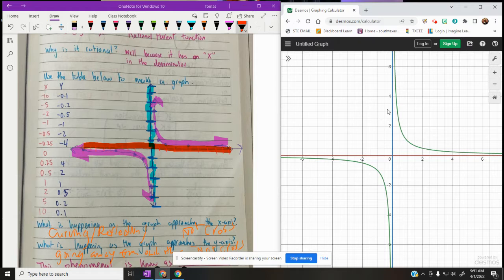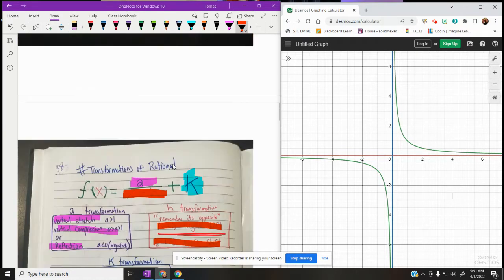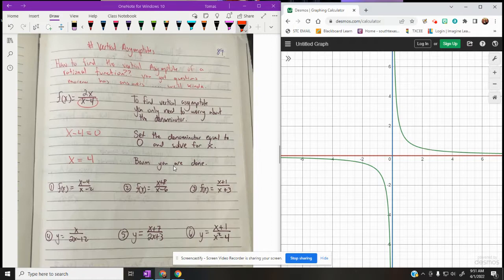So usually in the vertical asymptote, you'll have more than one. Horizontal asymptotes, it's one, right? Just like the y-intercept. You only had one y-intercept, you're only going to have one horizontal asymptote. But the vertical asymptote is kind of like x-intercepts. Sometimes we had one, sometimes we had two, sometimes we had three, and that could happen with the vertical asymptotes because it relates towards the x. Okay, so we talked about transformations, but now let's talk about the vertical asymptotes.